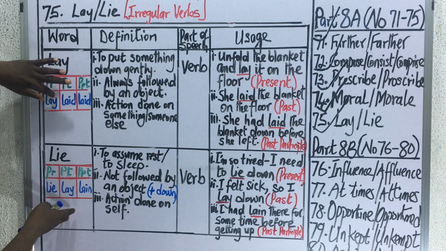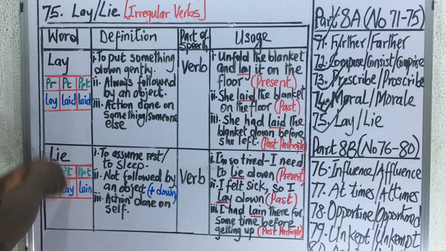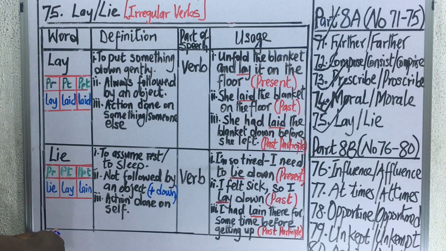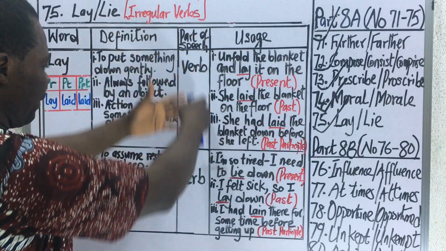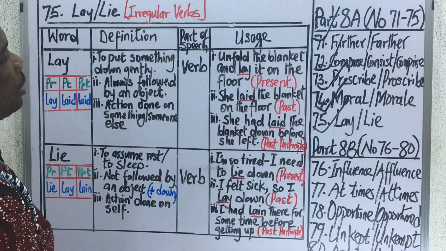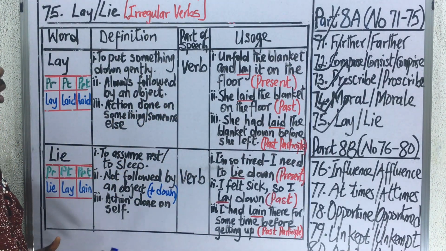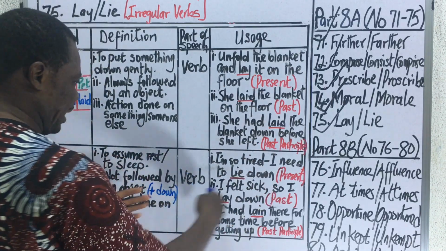That is the present tense form and the past tense form of the lay, which conflict in spelling and in sound. Now, like we have here, the two words are both verbs. That is the part of speech to which they belong. So, how do we use lie in expressions?